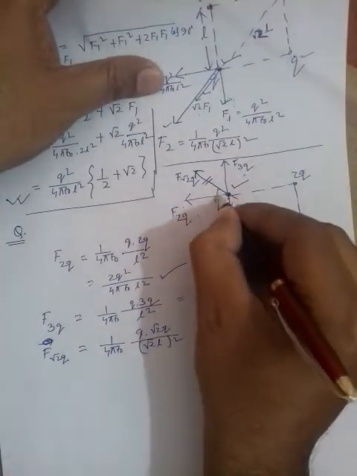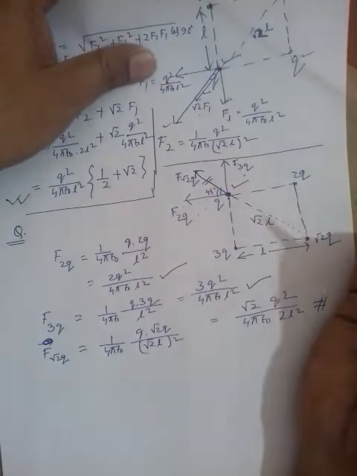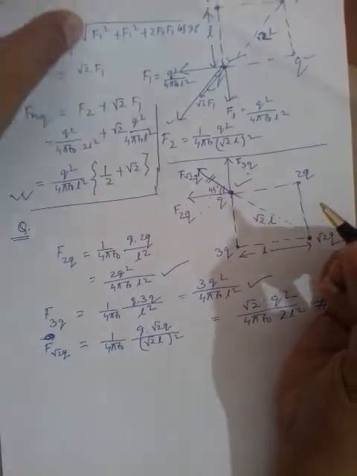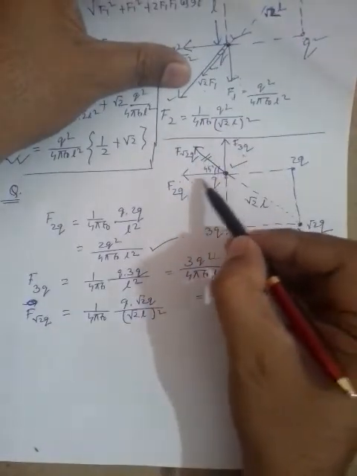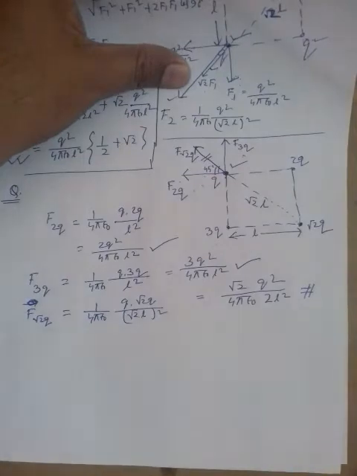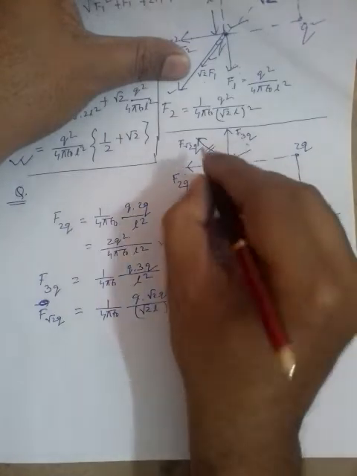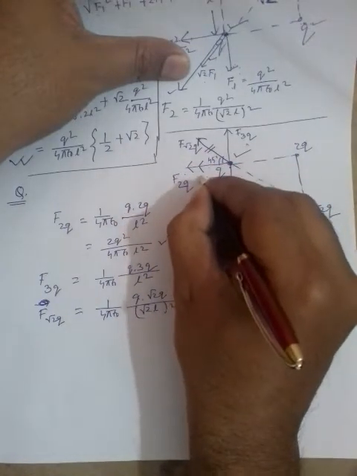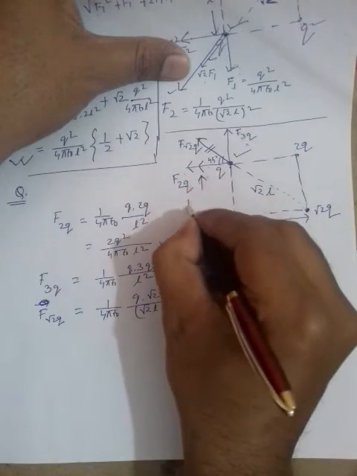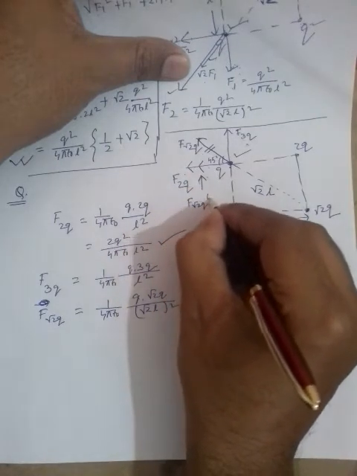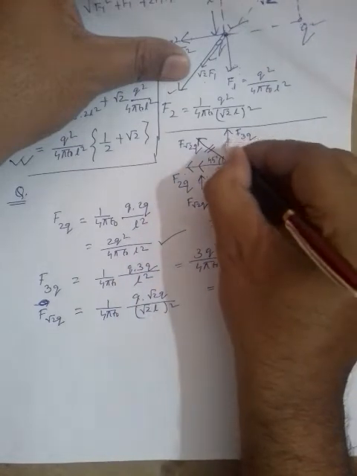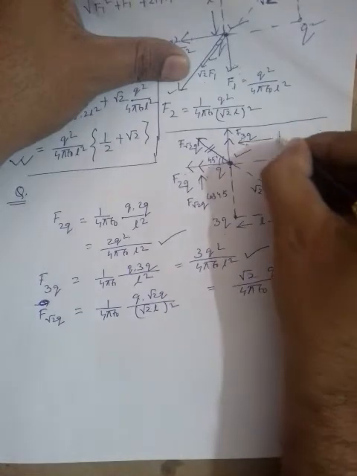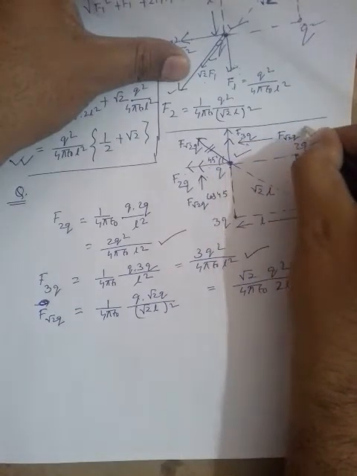As total angle is 90 degree, this angle is 45 degree. If any other kind of drawing, then the angle will be given directly or indirectly. So if you break F because of root 2q, a part will be in this side, a part will be in this side. You know any vector can be broken into two parts. So there will be a part in this side. If you write the part in this side, I am writing here, it is F because of root 2q cos of 45.